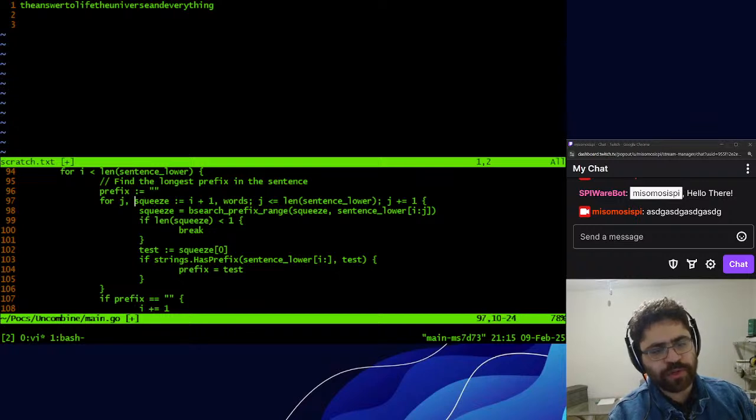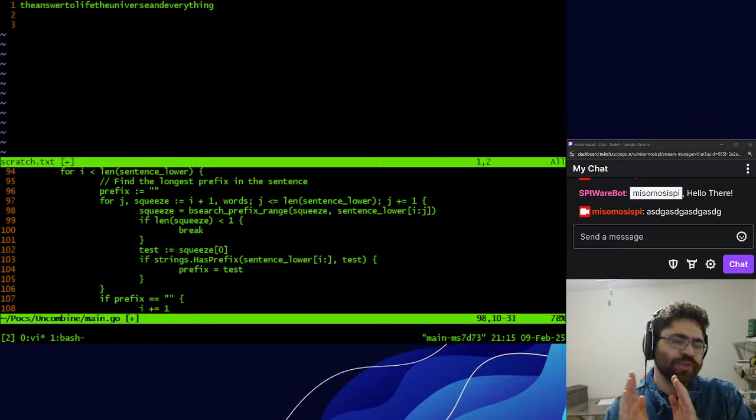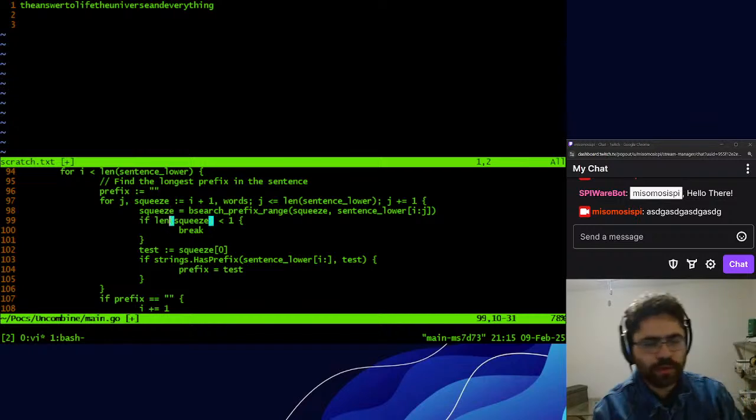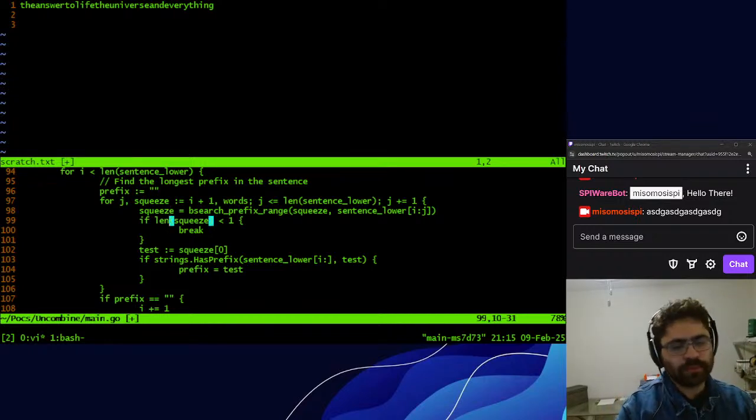And so squeeze is the word list. Why do I call it squeeze? Because you keep doing these prefixes until you squeeze the list shorter and shorter. When we have the word list and we search for everything that starts with T, everything that starts with TE or something like that is also a subset of that original prefix. So it ends up working out. You can just keep squishing it down until you get the set that you want, or until you get smaller and smaller sets, essentially.